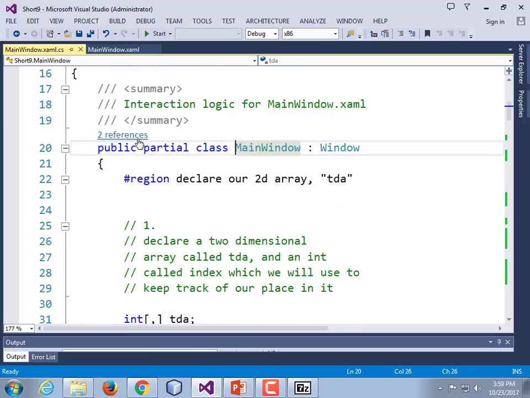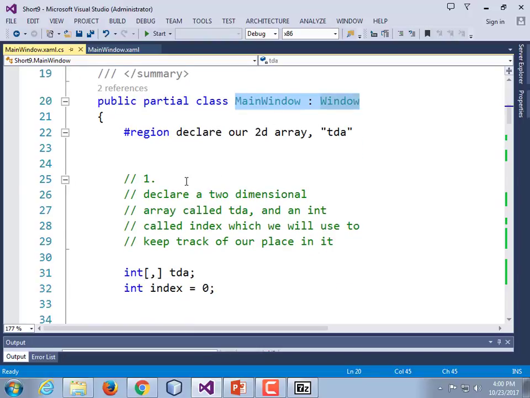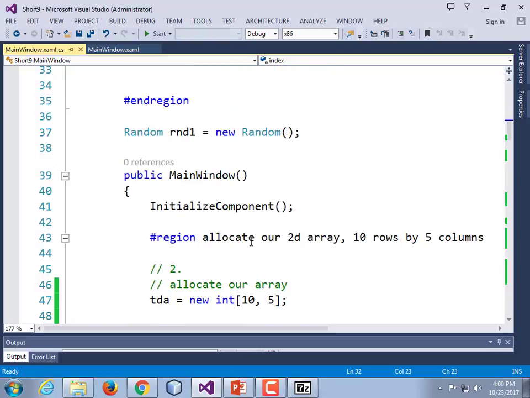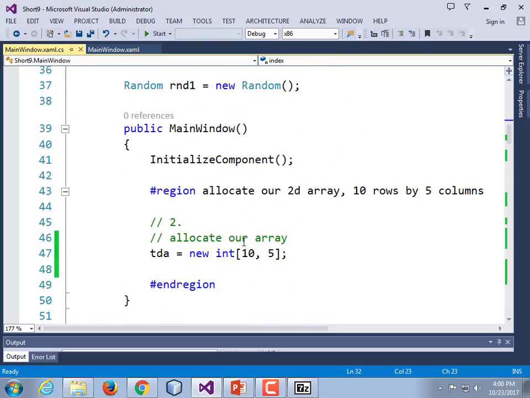So inside our partial constructor for main window, we declared our two-dimensional array and our index, which I still think we should have called something better than index. Row would have been a good name for it. And then down here in step 2, we actually allocated that array.